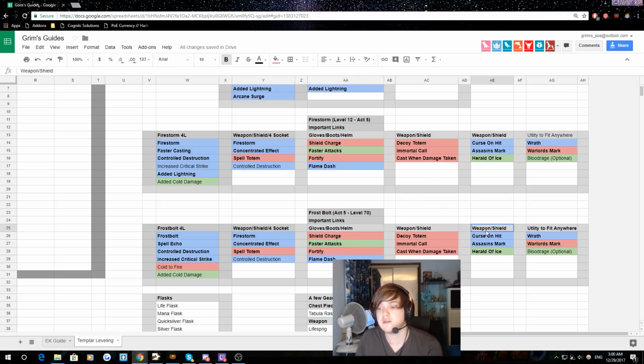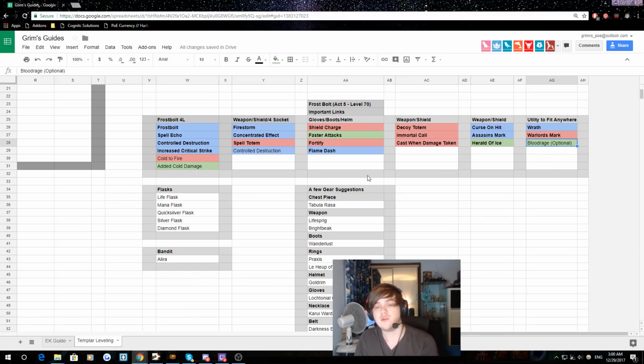It's still really good. And Curse on Hit, Assassin's Mark, and Herald of Ice, which is going to give you a bit more cold damage and AoE, and it's going to give you some power charges for more critical strike. We're still using our auras over here and Warlord's Mark, and this is kind of where Blood Rage is going to start to come into effect. This is when you want to start throwing it on and getting a bit of those frenzy charges. So that's kind of all that.